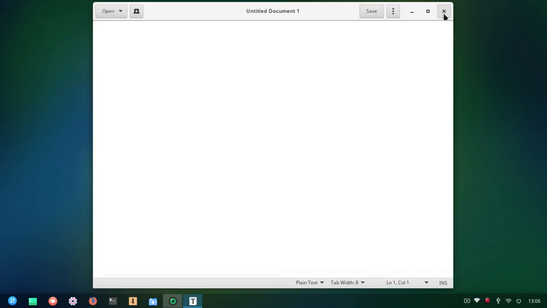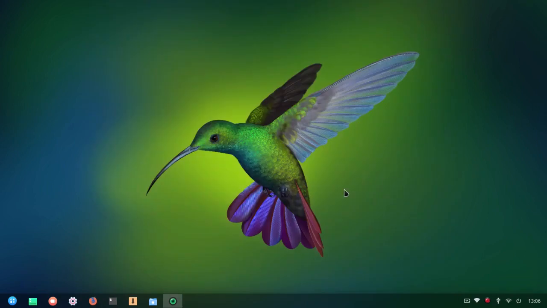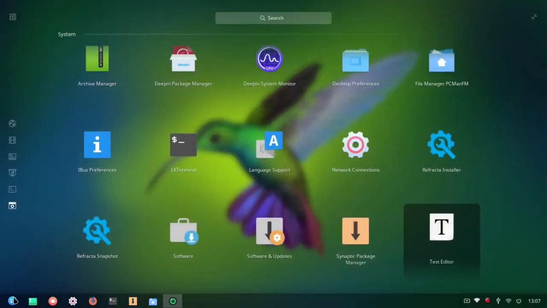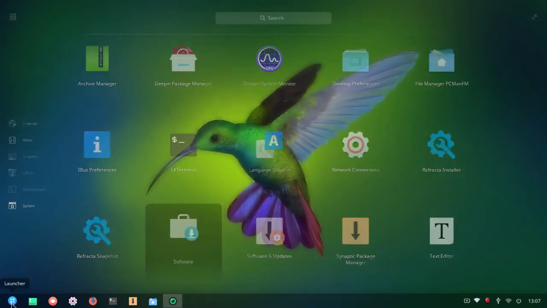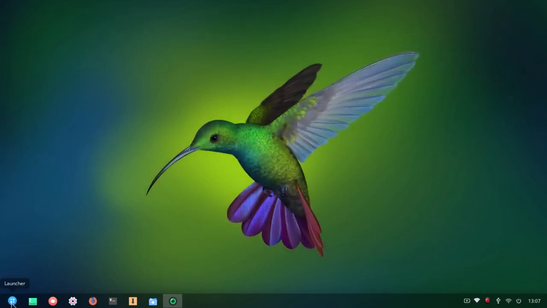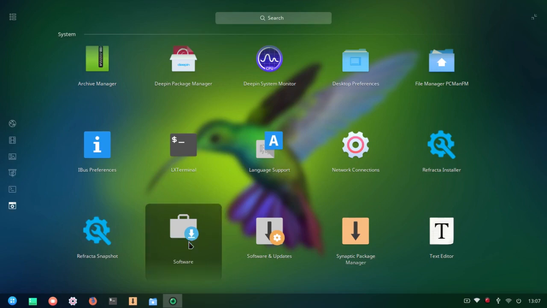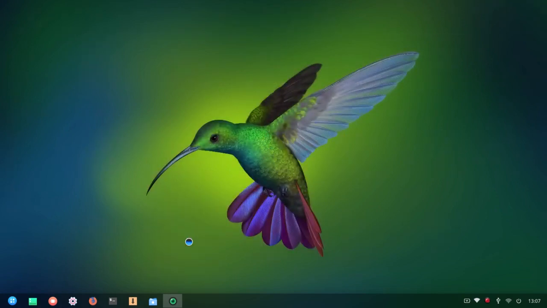It basically has three text editors: gedit, LeafPad, and Geany. But it has no Office software other than LeafPad. So I'm going to install LibreOffice, and I'm going to use the Ubuntu software that I installed.